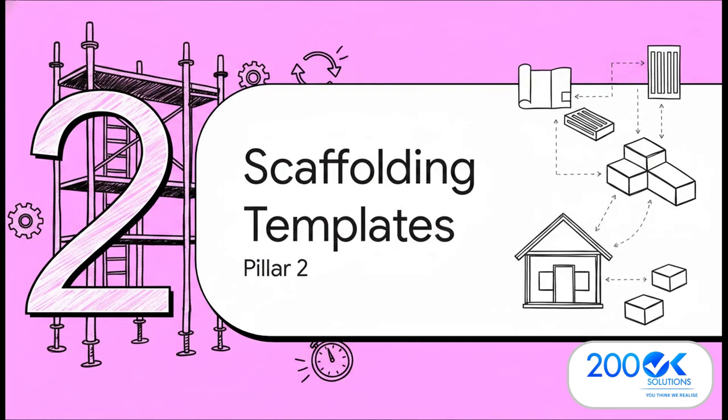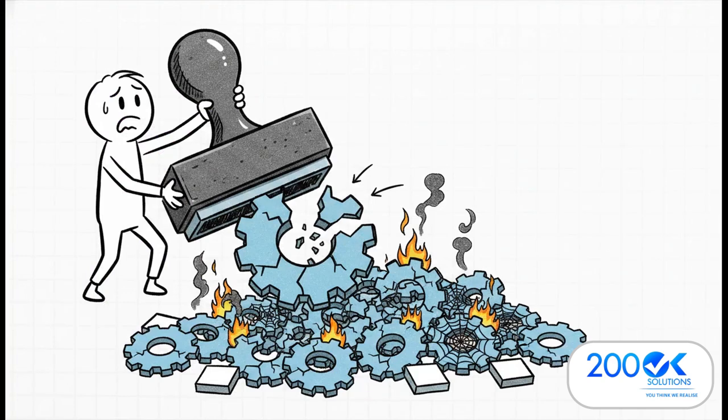With our solid foundation set, let's move on to Pillar 2, scaffolding templates. Think of templates as the framing of our house. They answer a really huge question. How do we start a brand new service the right way every single time without slowing anyone down? Because we all know what happens without them, right? Developers are forced to just copy-paste code from old repositories, and that inevitably leads to missed security baselines, CI/CD pipelines packed with outdated configs, and README files that are either totally blank or completely irrelevant. It's an architectural nightmare from day one.